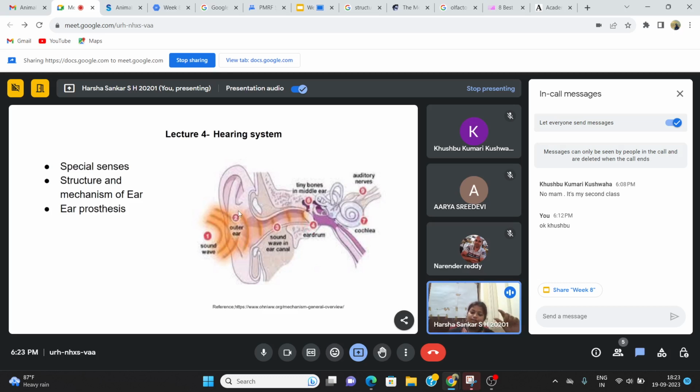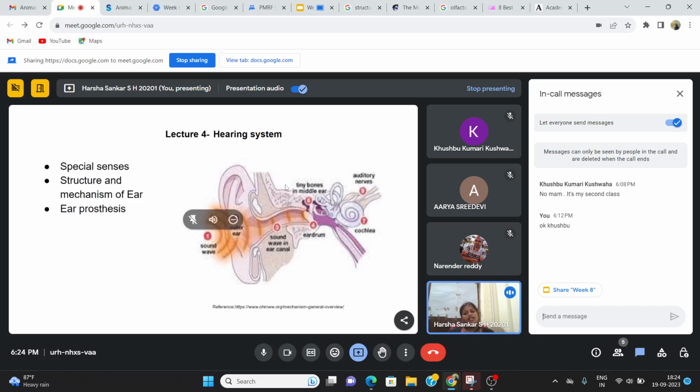For the olfactory receptors, there are special types of olfactory cortex, and for detecting vision there is the visual cortex present in the brain. For detecting taste there is the gustatory area. Olfactory bulbs are present for detecting smell. So all these specific senses can be detected by specific parts of the brain. That was the introduction with which we started that lecture.